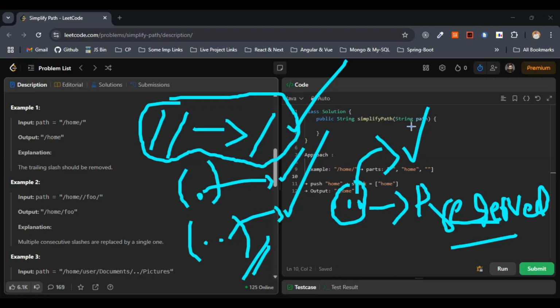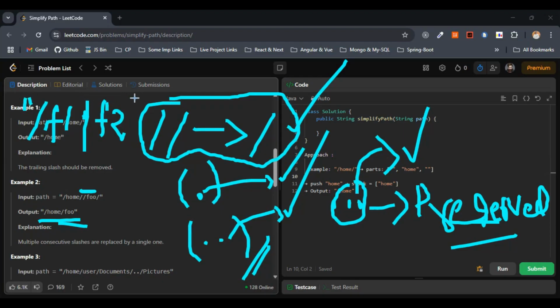What we need to return in the form of output is the path in the form of folder 1 and folder 2. You can look into example 1 or example 2 for how they have given the output. The input they have given has extra slashes, which we need to remove and make a single slash. So look at the output path here. We have to return the path in the form folder 1 slash folder 2 if we have two folders.